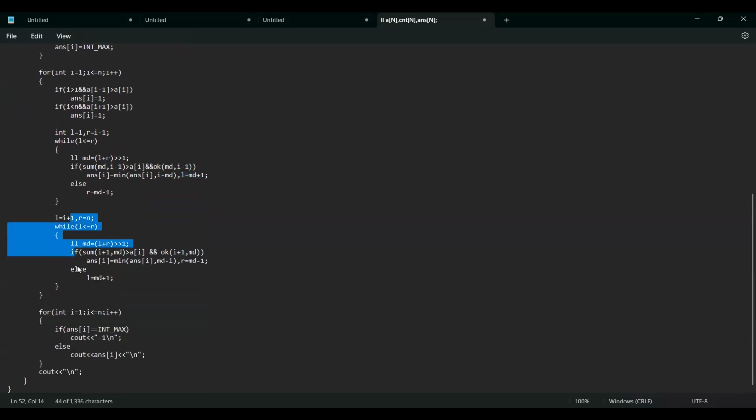The same thing is done for finding the rightmost closest position, for which the sum is more than the value of this current slime, and there is at least one position in this subarray or range which is different than its previous. Finally, I find the sum, I shift my boundary, and eventually for printing the answer, if answer I is equal to int max, that means I was not able to find the answer for this ith slime, so I print -1, otherwise I print answer I. That is the minimum time for this slime to get eaten.